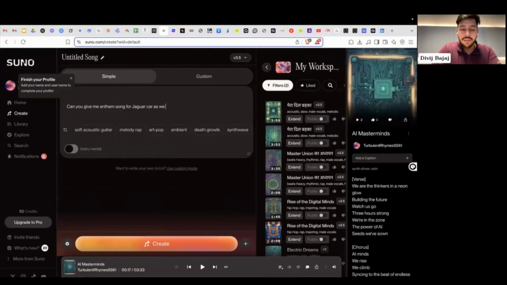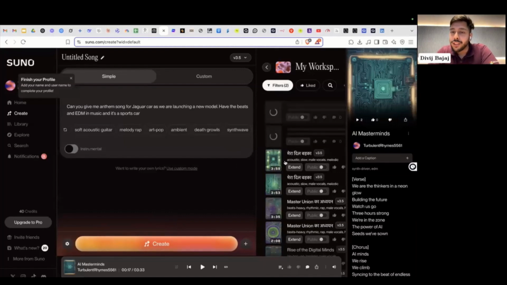Let's say have the beats and EDM in music, and it's a sports car. I've just described the car. You give anything you want out of it, and it will start generating the song. You give any description, and you will get the entire song done, Power of Streets, based on that theme, and you will see the song.